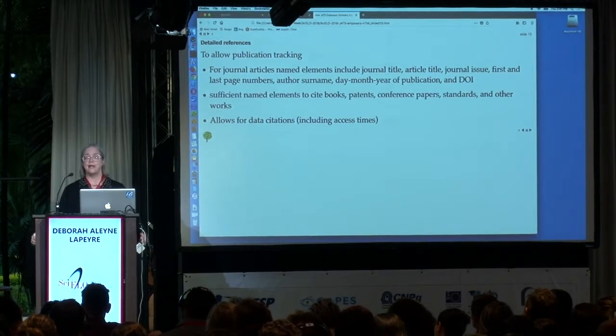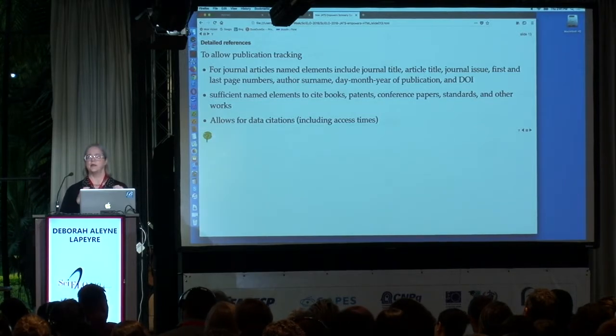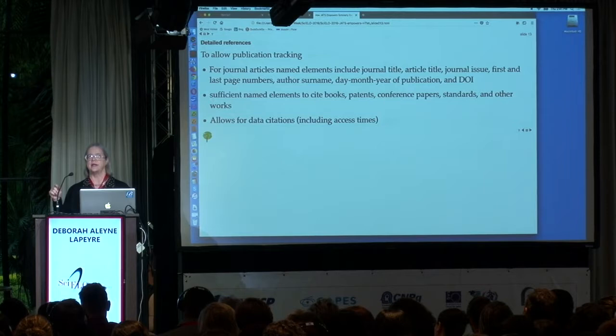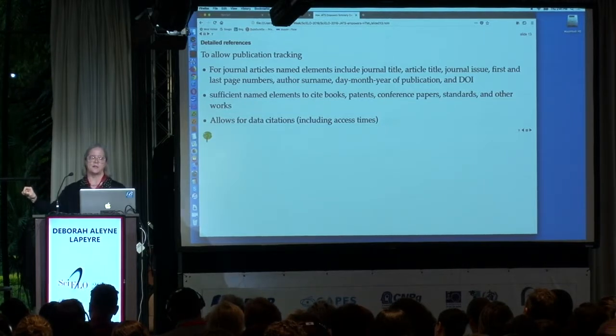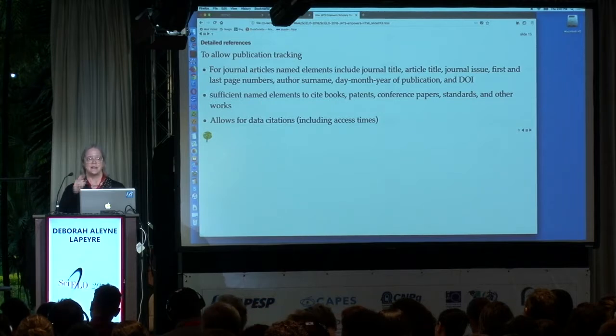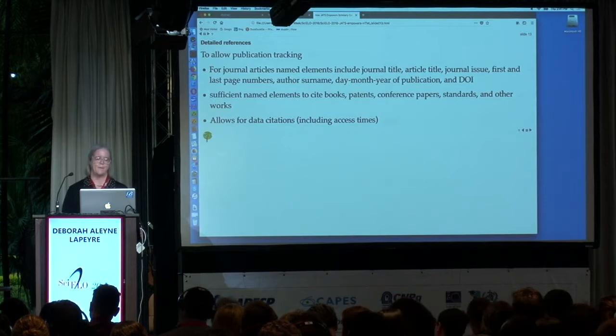We should be writing data citations that say, here's the data set I used from this place, here's the date at which I accessed it, here's the data I used from this trusted repository, here is the date I accessed it. Because the world is moving so fast that sometimes if I accessed it yesterday and I access it again right now, it's different data. So you have to know when.